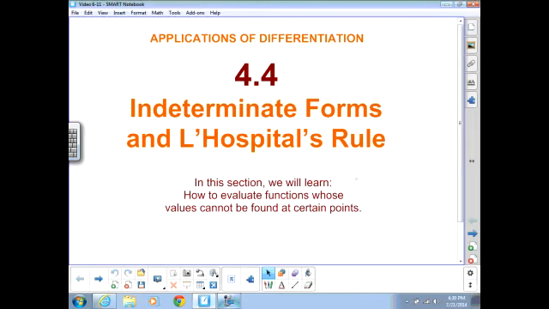In today's video, we'll look at indeterminate forms and L'Hopital's rule. That's how that is pronounced, L'Hopital's rule. What an indeterminate form is, if we break down the word, it is a form that cannot be determined. Okay, so it might be ambiguous in some way. We'll find that we can use what we'll eventually call L'Hopital's rule to evaluate these indeterminate forms.